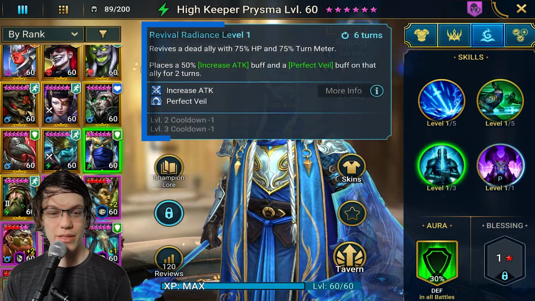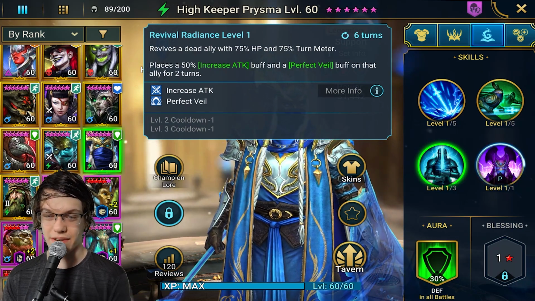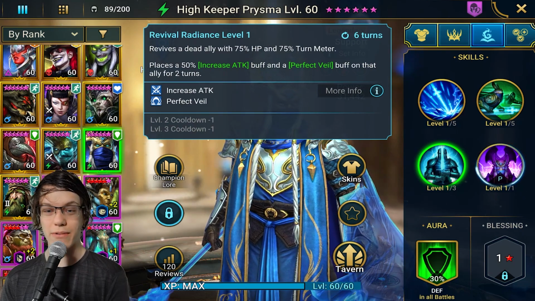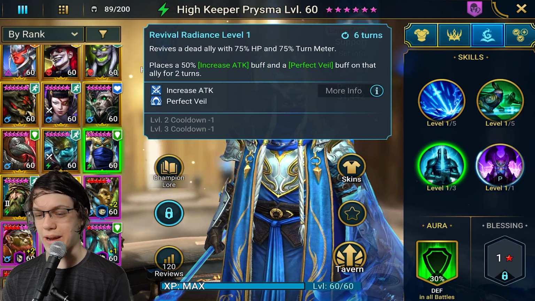All right, and then on the A3, Revival Radiance on a 4-turn cooldown when booked, revives a dead ally with 75% HP and 75% turn meter. Places a 50% increase attack buff and a perfect veil buff on that ally for 2 turns. Great revive, right? Great revive. It is single target on a rather long cooldown, but 75% HP and 75% turn meter is probably what you need for Arena.